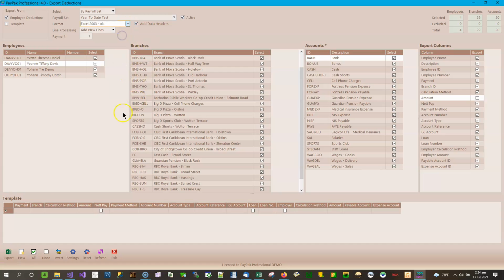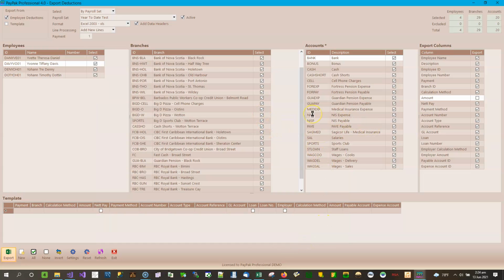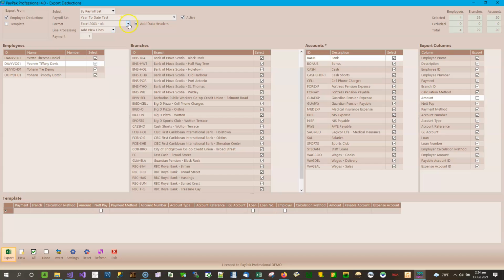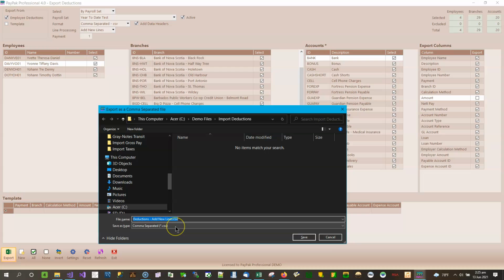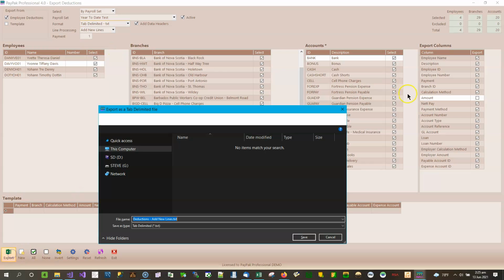There's Excel 2003. I can export that. Same thing. Save that. And that is done. Then we have comma separated. That's done. And we have tab delimited. That's the last.